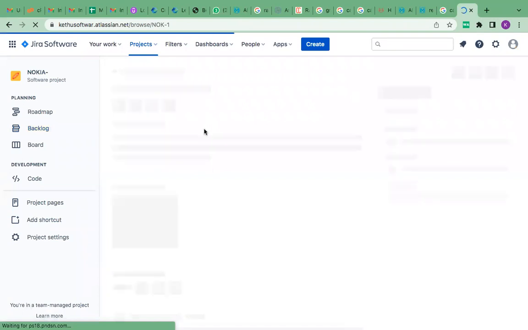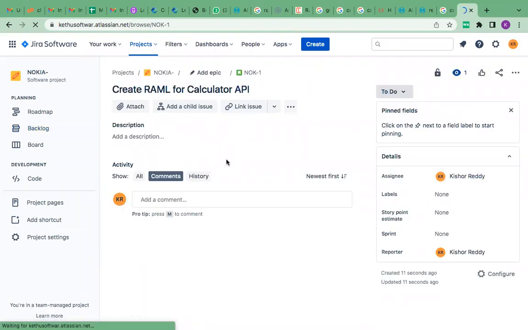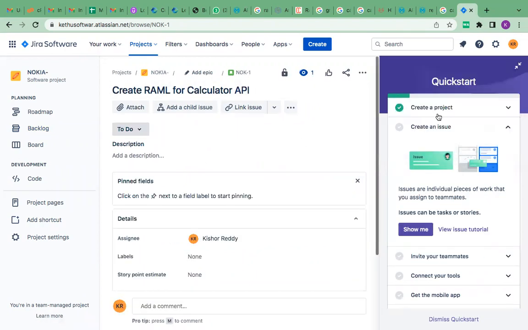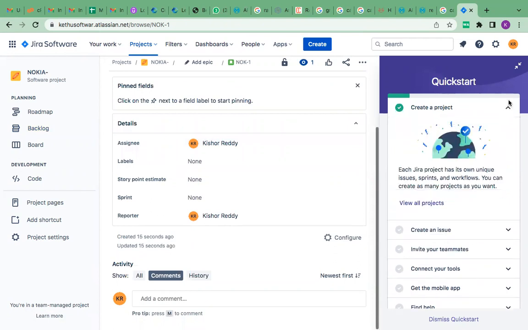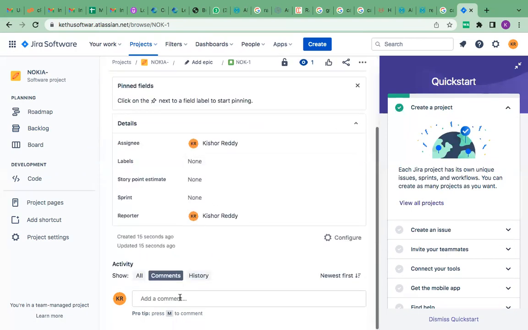The moment I click on view issue, we can see this. Create a RAML for the calculator API. So now what you can do here: this is assigned to me. If you need any details, you just comment here. See what they mentioned here: create a RAML for the calculator API.